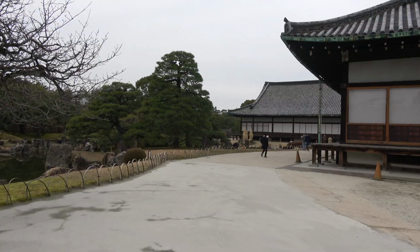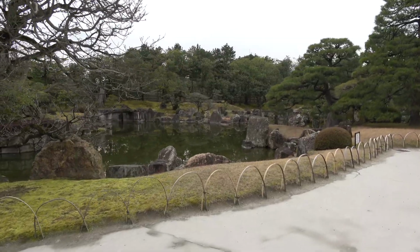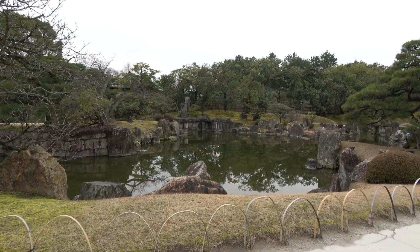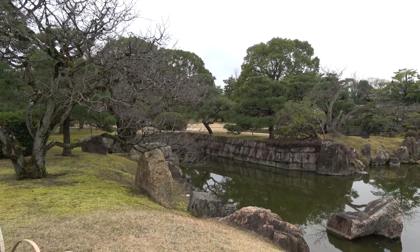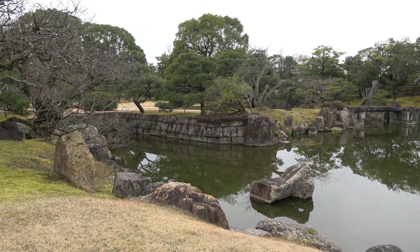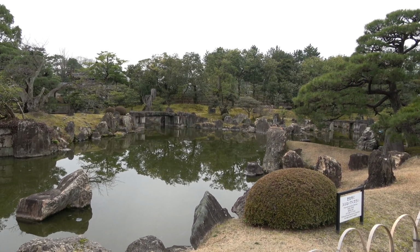Many beautiful shapes of rocks. Not natural rocks of Kyoto. They are gifts from other countries, from samurai leaders to the Shogun family. To the Shogun family, the best gifts were huge rocks to construct huge samurai castles, or interesting shaped rocks to place in a Japanese garden as an accent. So many rocks were gifts from samurai leaders.